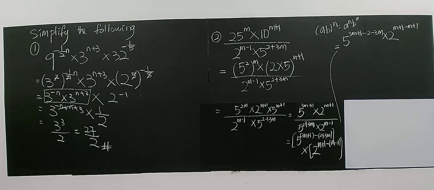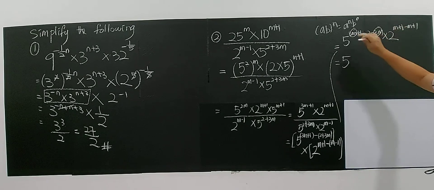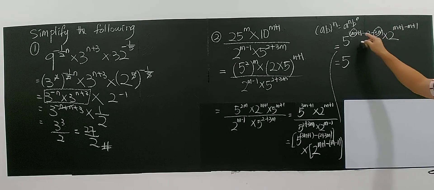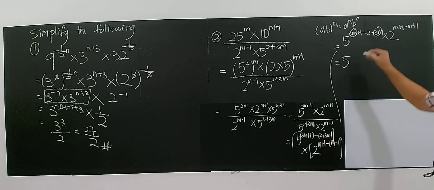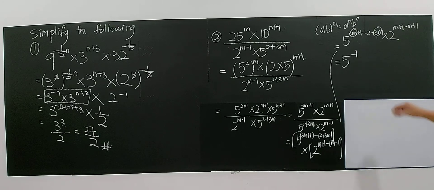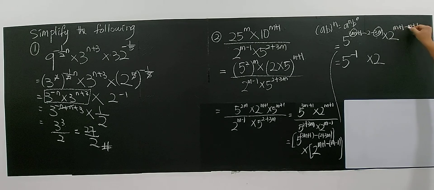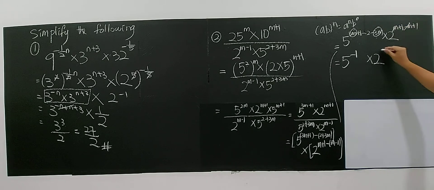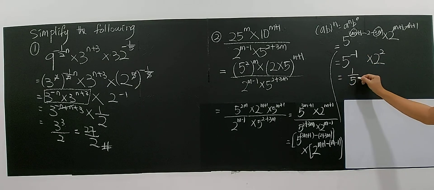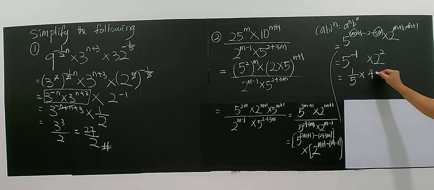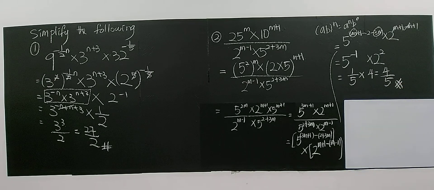So we are almost done. So 5, 3M and 3M, 3M minus 3M, you have 0. So 1 minus 2, this is plus 1, plus 1 minus 2, you have 5 power of negative 1. Multiply with 2, M minus M, M minus M, you have 0. 1 plus 1, you have 2. So which you will get, you will write as 1 over 5 to the power of 1 multiply with 2 power of 2 is 4. Finally you also have a number, which is 4 over 5 after you simplify.